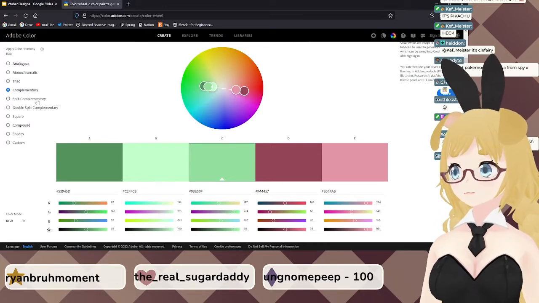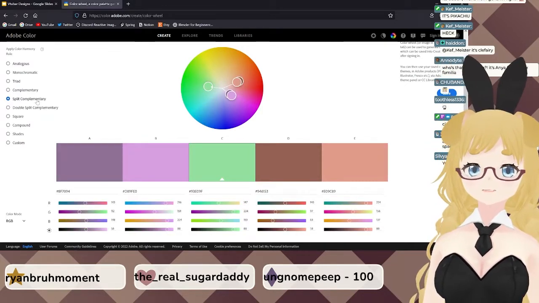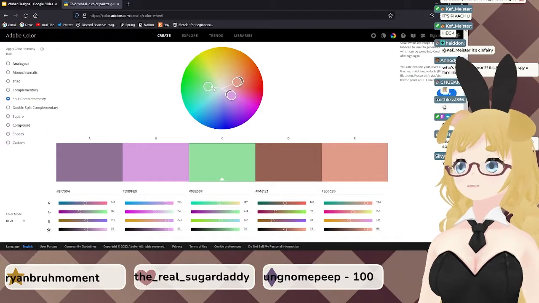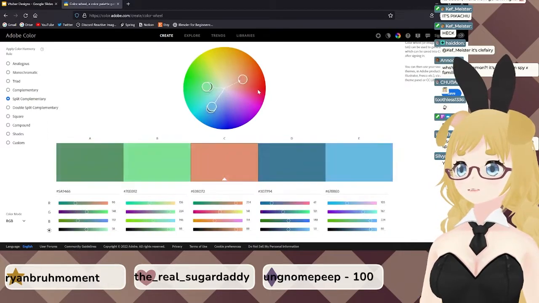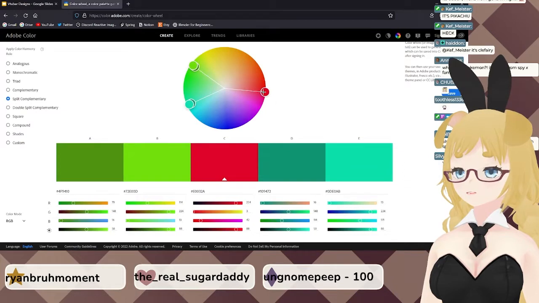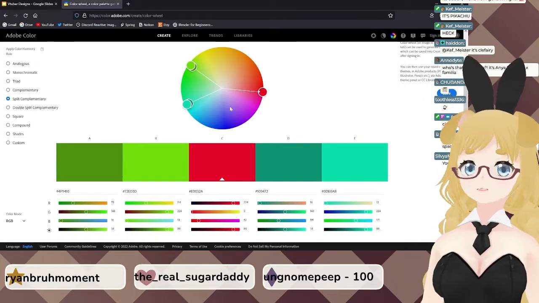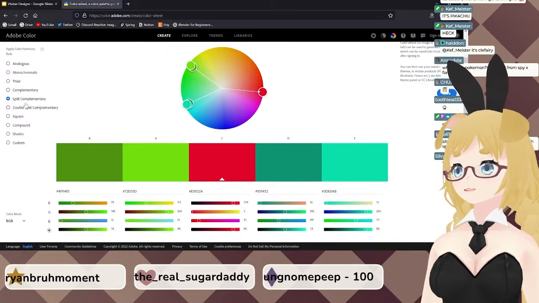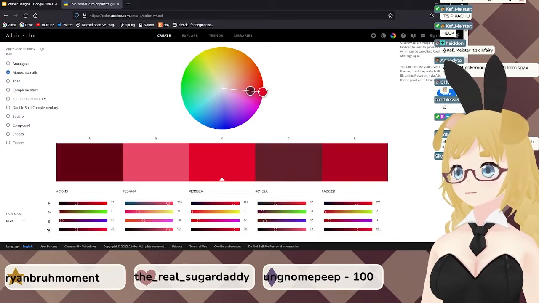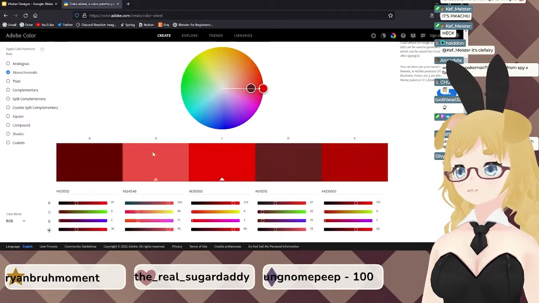And I think it's really helpful. And even if you don't fully understand color theory, you can still just play around in here. Like, let's say your favorite color is red. You could look around and say, what kind of red color palette can I play with that has colors that I like, right? Maybe you want to go for a monochromatic color palette and you want just some different shades of red to choose from.